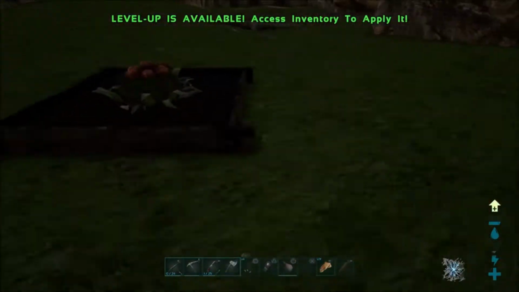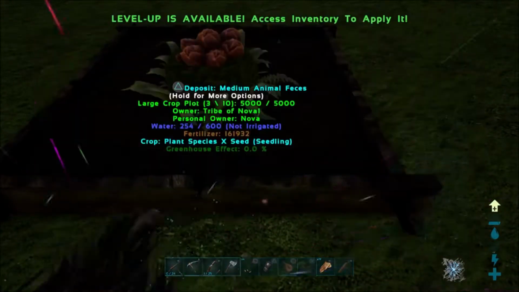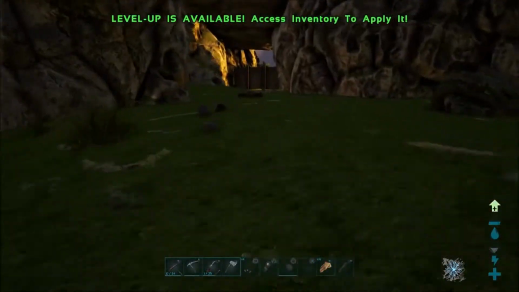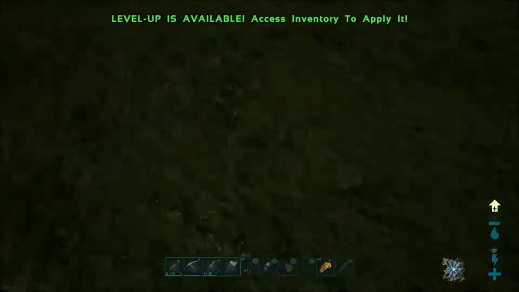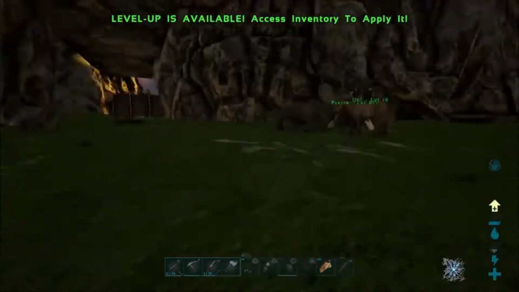Oh dang, I didn't mean to do that. I have a whole video on how to farm, and if you watch that tutorial, it's in this playlist a little bit further behind. You'll actually be able to see everything that I'm doing and why I'm doing it. But for now, we'll just be building this base. I won't explain it too much. So we're getting all the water we need in this plant species X turret.